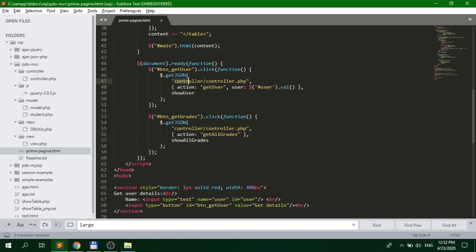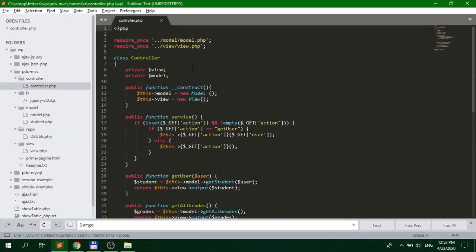So we should start the backend description from the controller PHP. This one requires require_once, which is just like require, so it includes this file but only once.